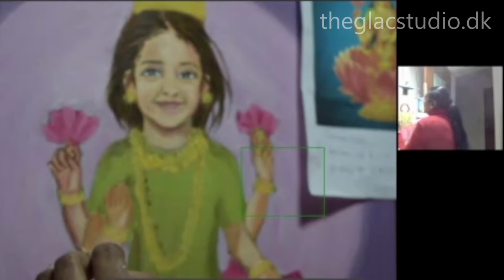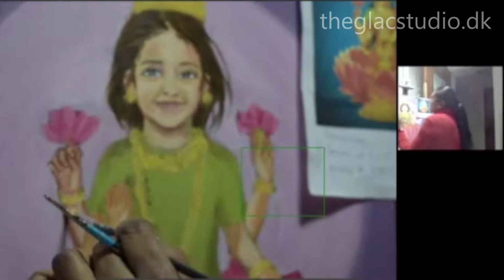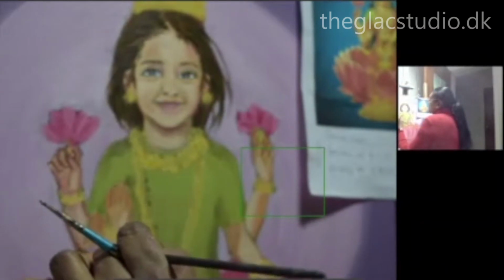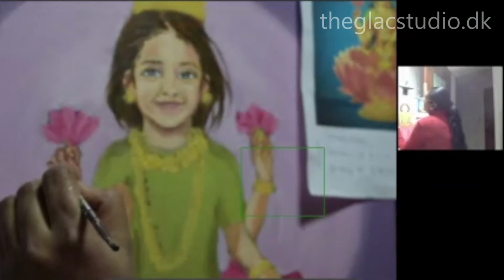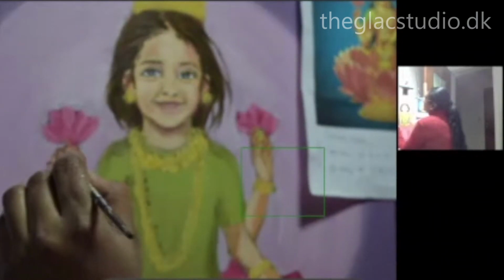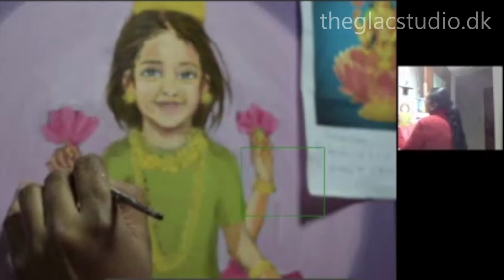Blending a little bit more. The angle of the hand needs to be fixed a bit, so I'm just adjusting it also while I blend. And this hand seems to have evolved better.